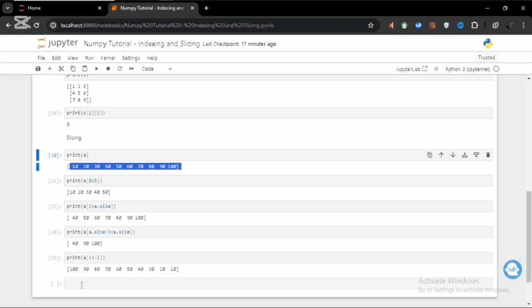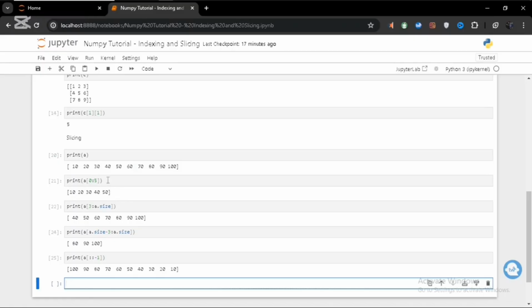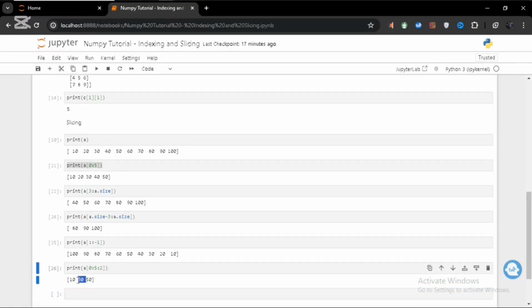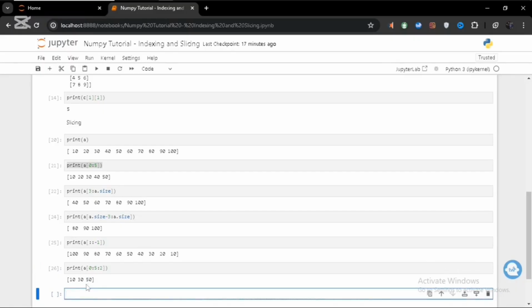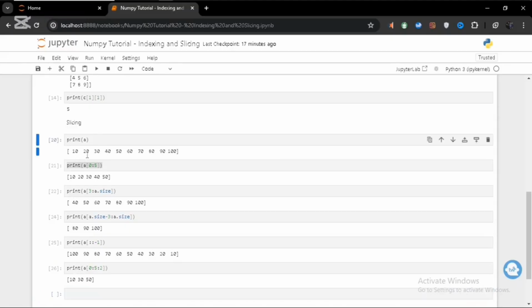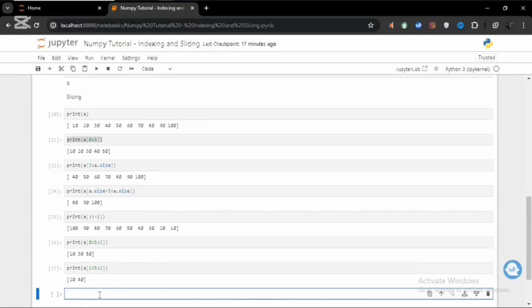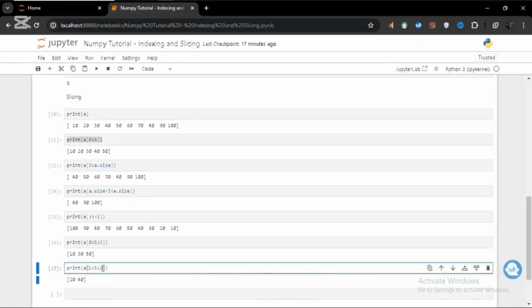So now let's say we want to have a step. Let me just copy this and paste it here. I could have it this way, and I could just have 2 again. What am I having here now? You can see that I'm only printing the elements in the even index positions, because this is index 0, 1, 2, 3, 4. That's the even index. But if I do it the other way around, you see that I am only printing the odd index numbers. So this is like having a step.